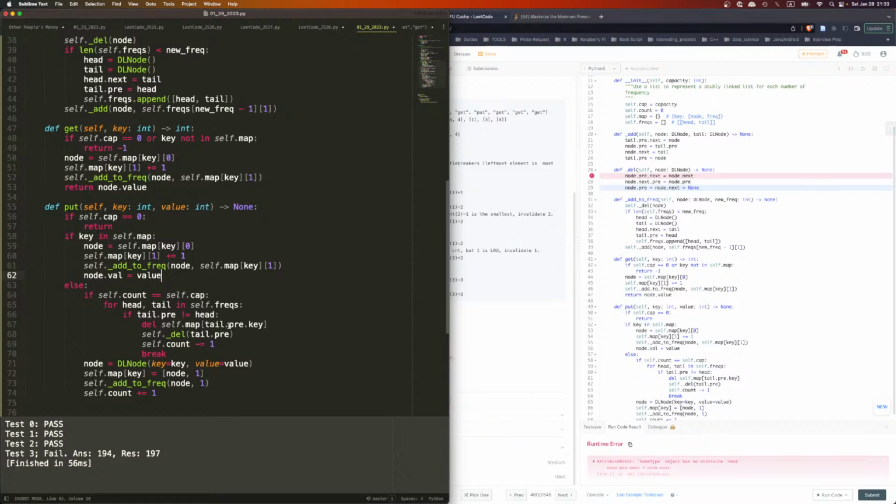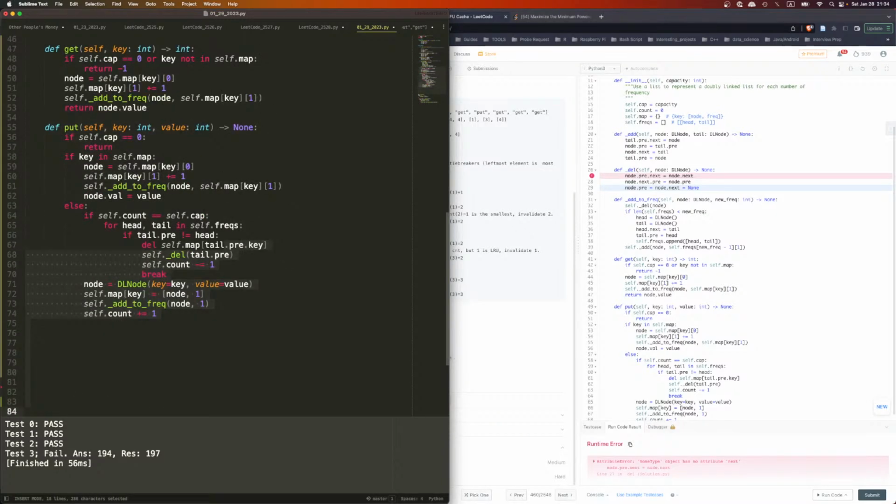But we will have the same issue. But at least this is an issue. When you delete, we delete the wrong thing. We delete the wrong thing, man. Should delete head.next instead, because the least frequently used is not equal to tail.